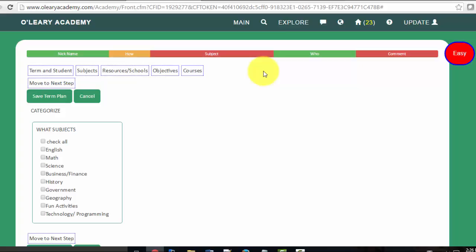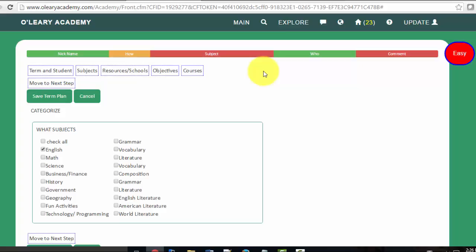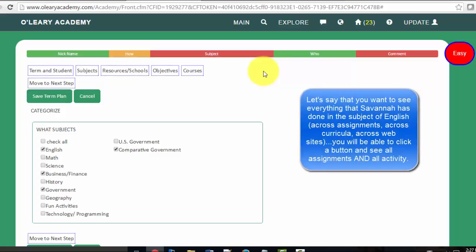I certainly think that people should be able to add their own subjects, but this would be where you're saying things like, I'm teaching vocabulary, I'm teaching entrepreneurship, I'm teaching government, etc. Why are you doing this? Just to make it easier in the future if you want to search or filter your results by your subjects. Now you know what subjects you're teaching for this student in this term.